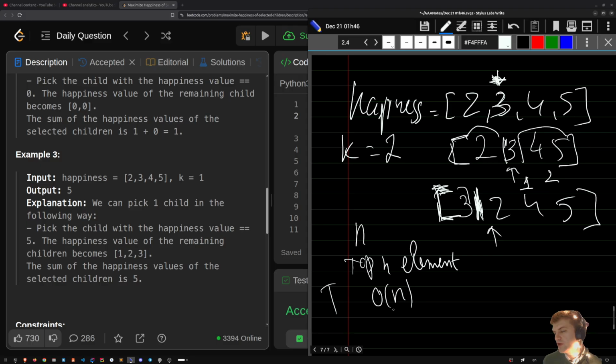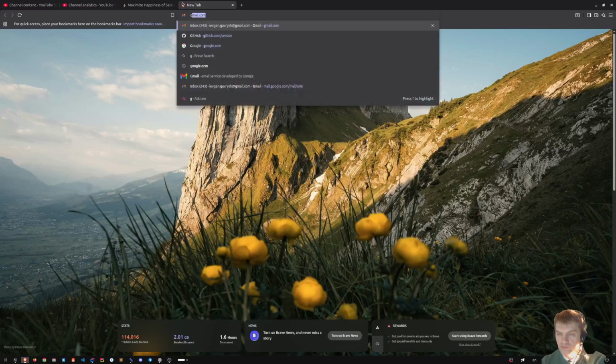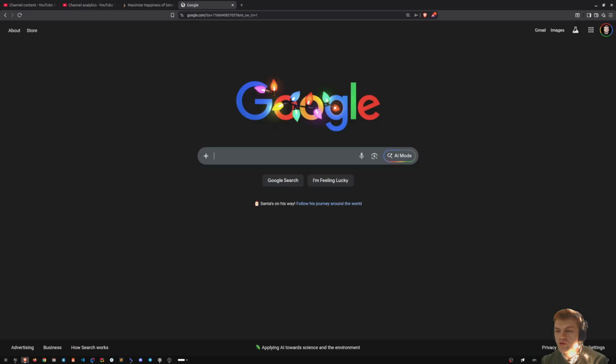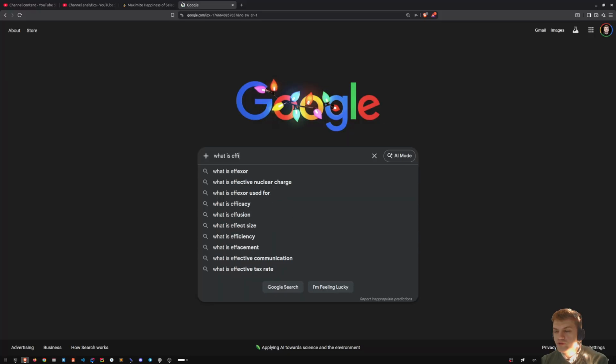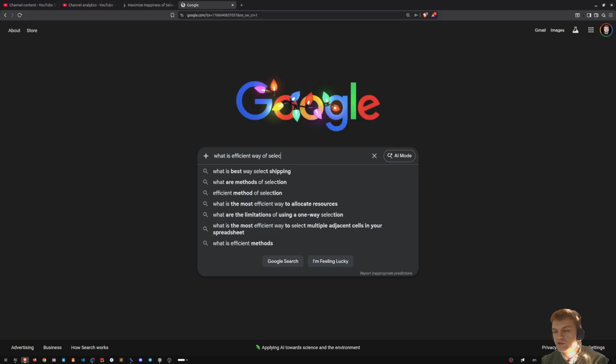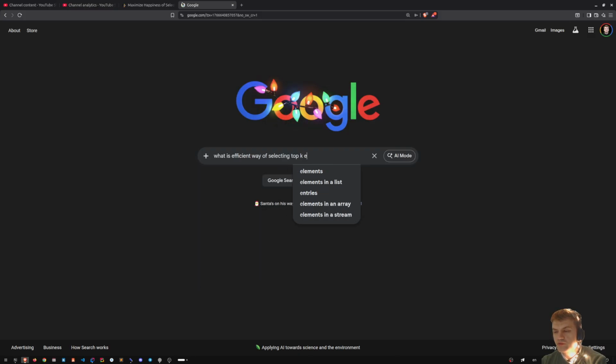So even if I have all of n, it's a question. Okay, let me search. What is an efficient way of selecting top k elements?